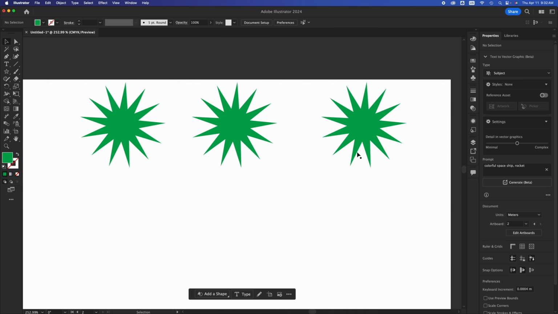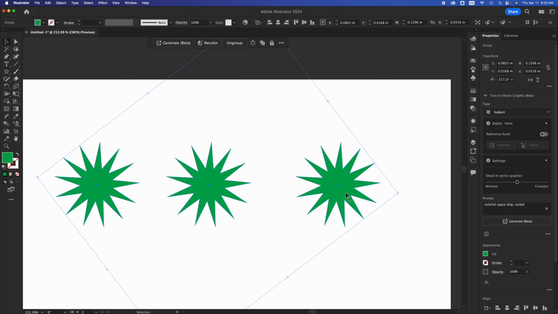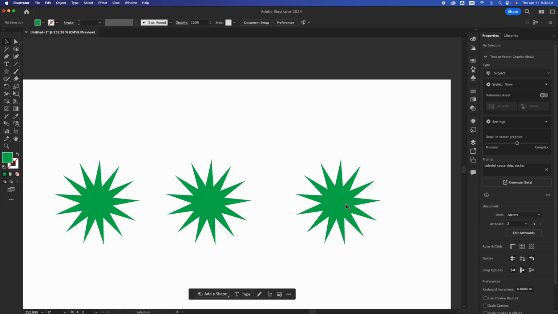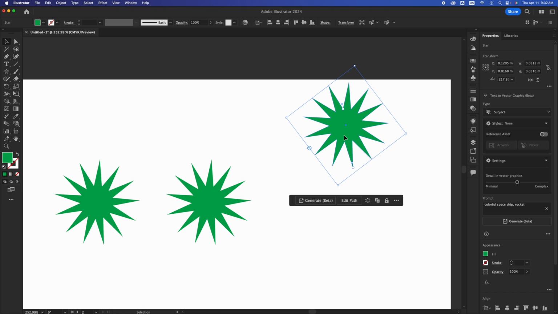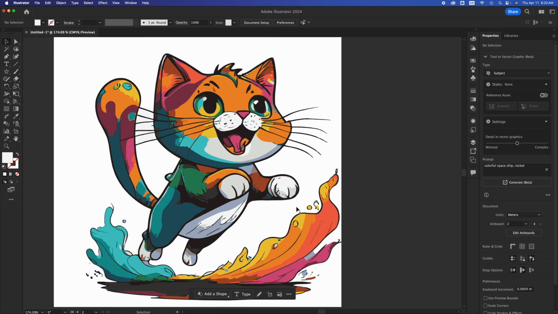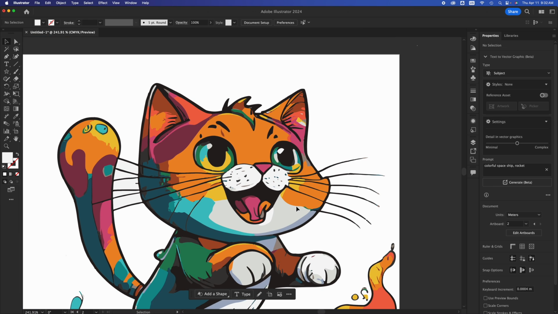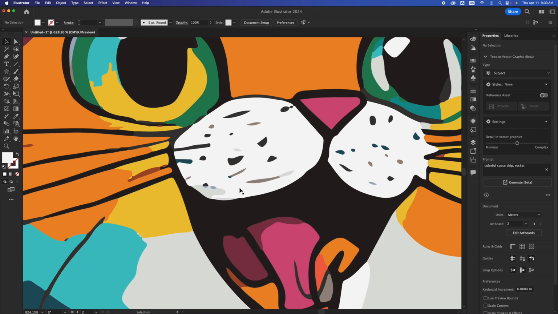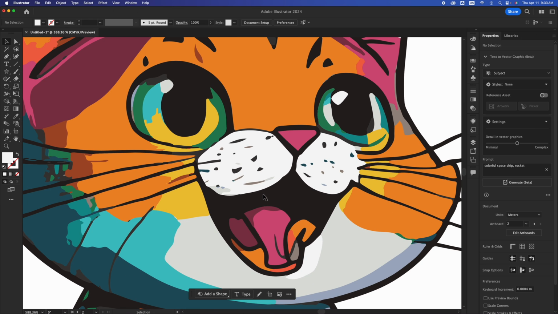Now if you created a bunch of shapes, again I showed you that, just select them, press Command G, and we can just click anywhere and you can move them all together, and then Shift Command G to ungroup them, so you can just press on one individually and move it out of there. So once we get into more complicated shapes, we got this kitty cat that I made. It's a little bit more complex. You guys will be able to manage this and edit it a lot easier now that you know how to handle the Pathfinder and adjust things.